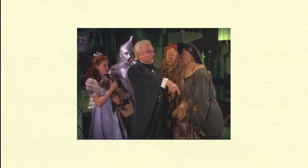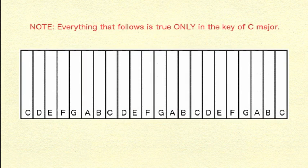Unfortunately, there isn't a single procedure that will give you all and only the good chord sequences. But there are a handful of rules that will let you generate an enormous number of distinct, complex, and good-sounding chord sequences. To keep things simple, I'll describe them in the key of C major, though eventually we'll make the rules more general so that they apply to all the keys.